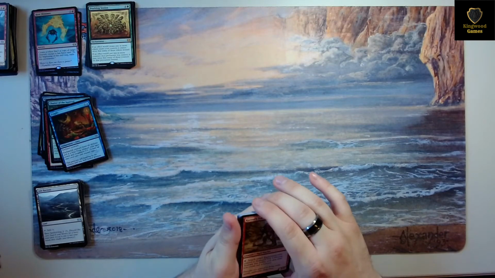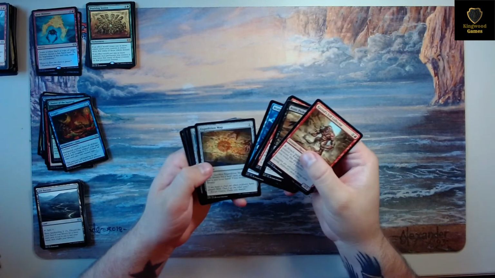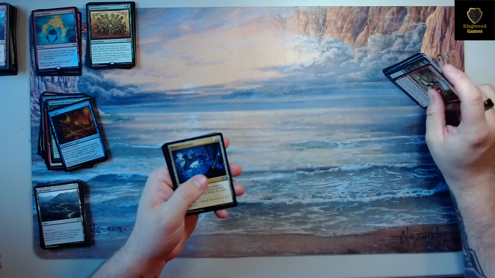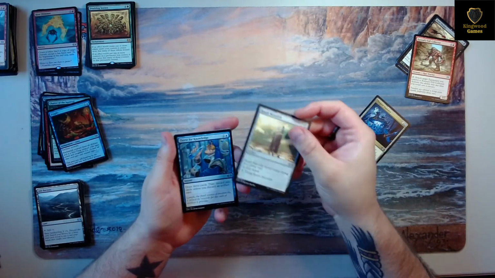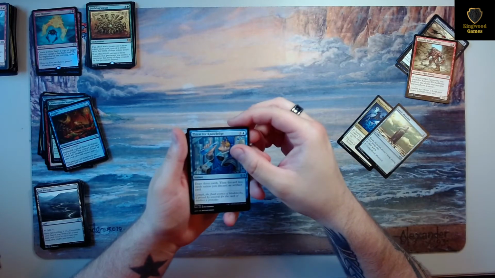Alright, so box 2 is already shaping up to be a lot better than box 1. I'm really hoping we can keep this going. Hey, a Brainstorm and an Expedition Map. These are decent commons. Thopter Foundry, one half of the Thopter Sword combo. Hey, Basalt Monolith. Some old school Alpha Beta card.